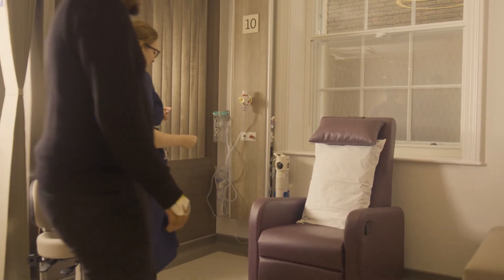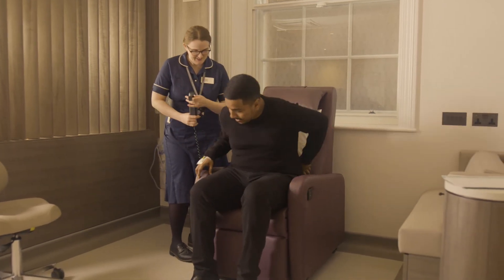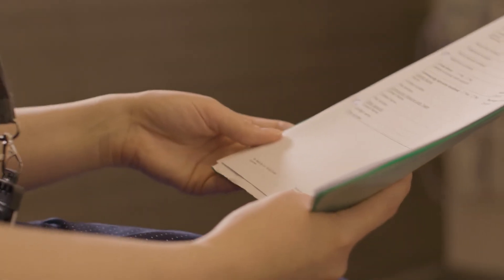If you are having an injection, a nurse will take you through to a private area to administer your treatment. If you are having oral medication, you will be informed where to collect the tablets. If you are having treatment into the vein, the nurse will call and escort you to your treatment chair. Your nurse will complete a treatment toxicity baseline assessment by asking about your symptoms, then explain the treatment schedule for the day — what drugs will be administered and how long your treatment will take. This can include pre-medications prescribed to help you manage potential side effects. You will have an opportunity to discuss any concerns or questions regarding side effects with your nurse.